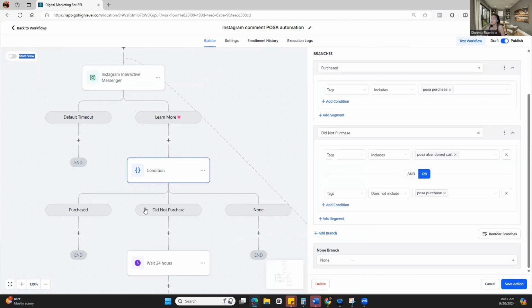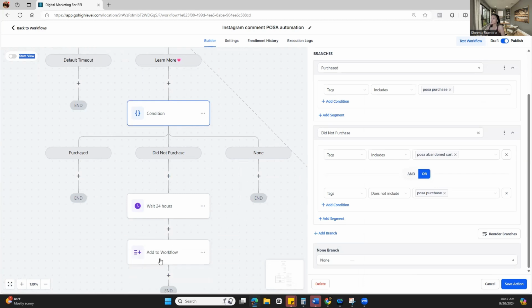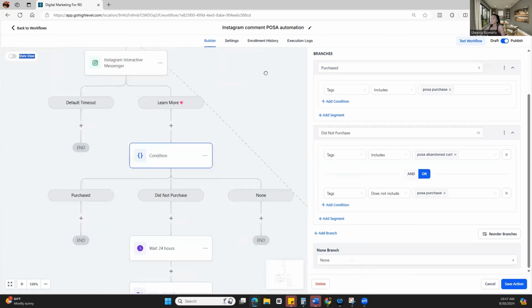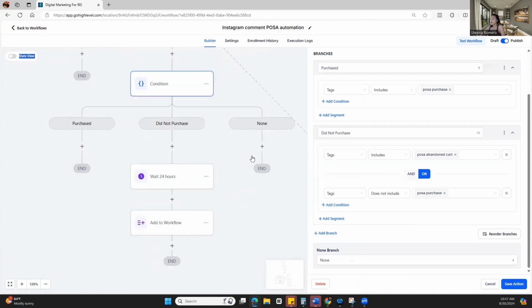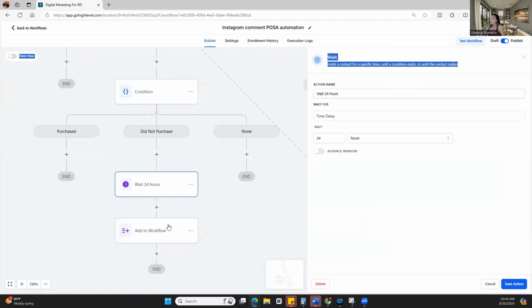Then I put conditions on it. Did they purchase? Did they not? So I drive them into a workflow about the power of self-awareness, right? Within that logic, you can place them into a workflow. You can wait 24 hours to see if they purchase or not.